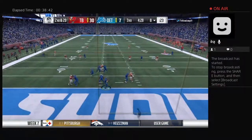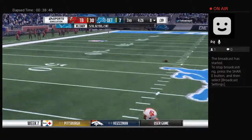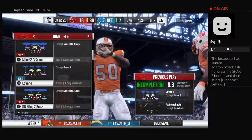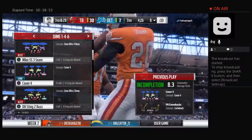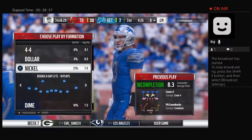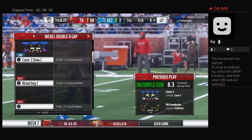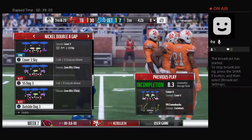Here's a play fake as they set up to throw. And that is incomplete. Kenny Golladay is intended receiver. Third down here. An attempt at a deep ball there. They didn't get it. But, boy, they're going to need a few of those to actually hit in order to get back into this game. Good thing they do have a little bit of time here still left in the contest. Decent-sized deficit, but not one that they can't manage.